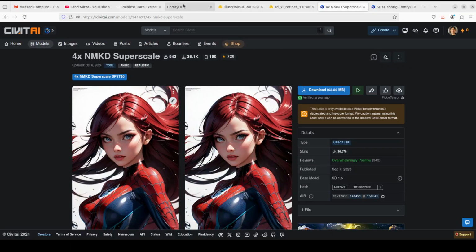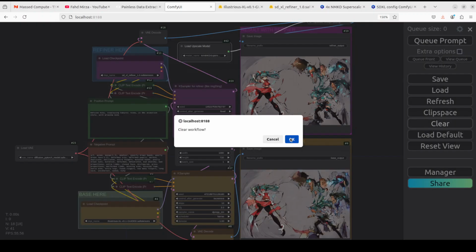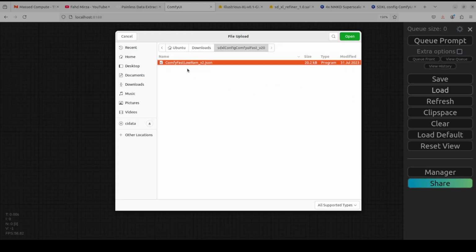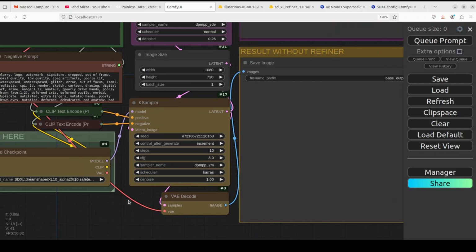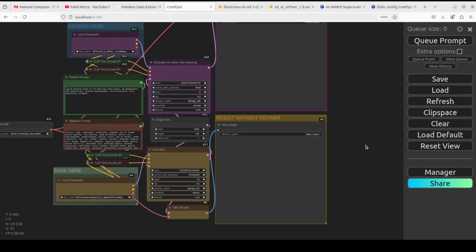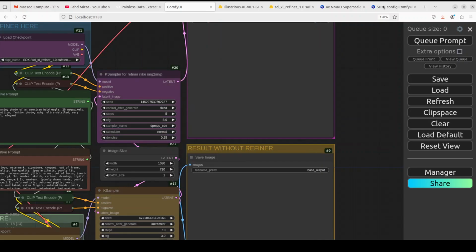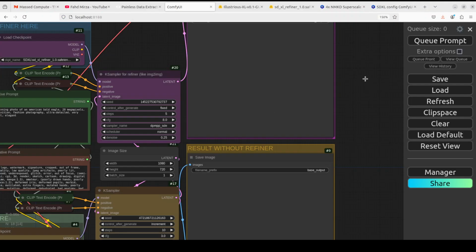Now, let's go back to ComfyUI, and maybe I'll clear the screen here. I have cleared the screen. Now, click on load, and then just load this JSON file. This JSON file is a typical SDXL format, so you don't have to create it. You can either go to CivitAI and search for any SDXL ComfyUI workflow, or just use this one. I normally always use this one. This is quite good. This is my go-to workflow, so I don't have to create it from scratch.